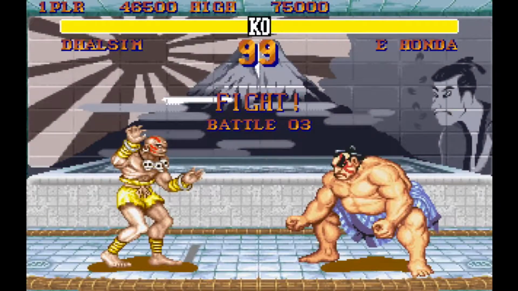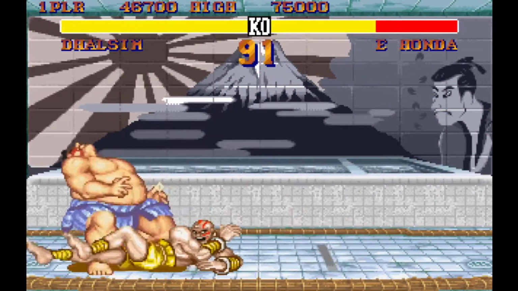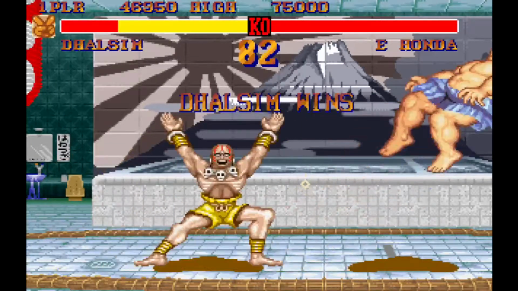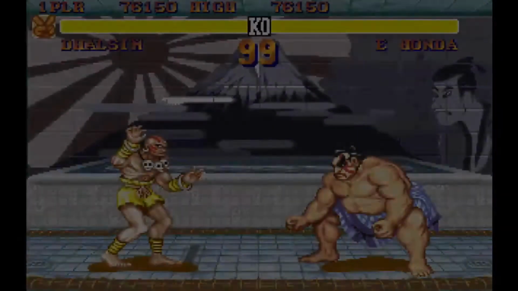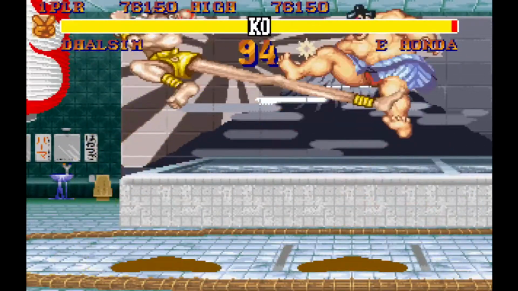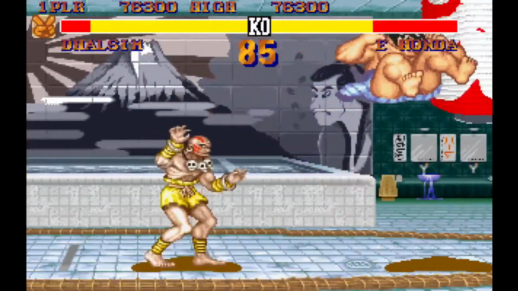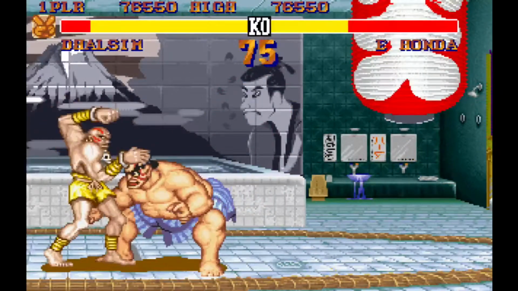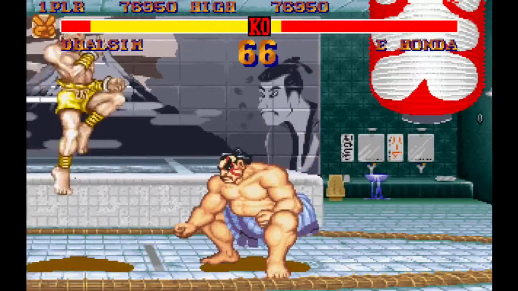Okay. Slide kick of doom. Yoga slide, yoga slide. Yoga kick, yoga slide. Dhalsim wins. Yeah, you can see right up his fundoshi, or, I don't know what you call the things that sumo wrestlers tend to wear. Oh, got him in the Yoga Noogie. Look at all that damage, and you get a free hit after it's over.